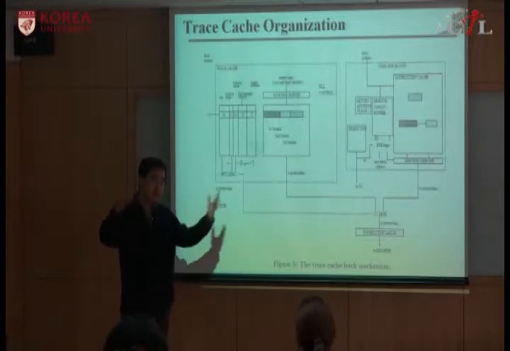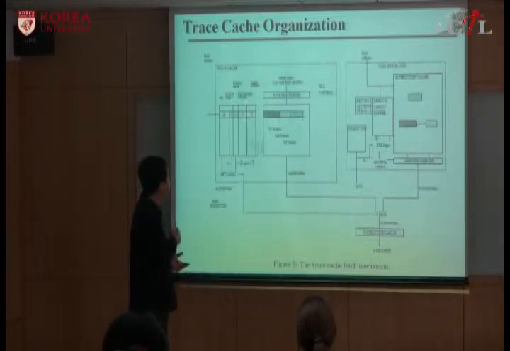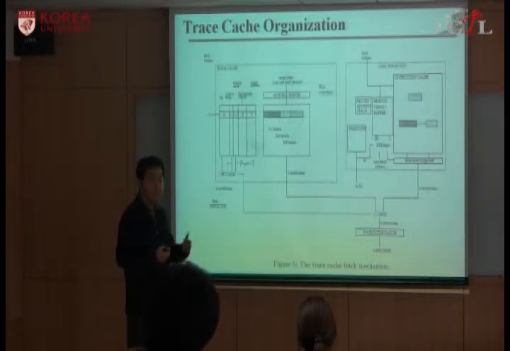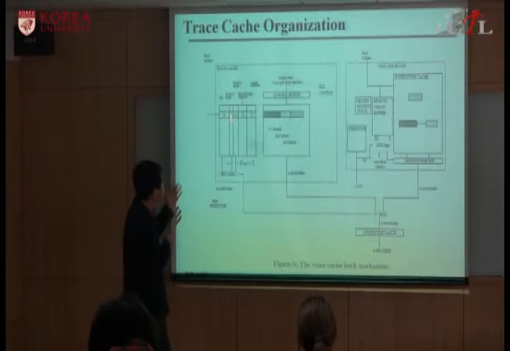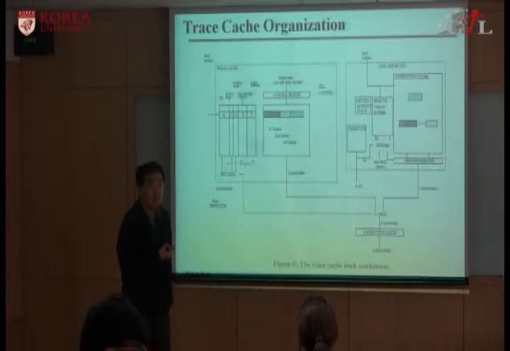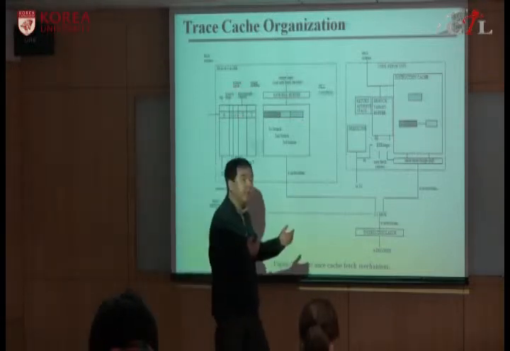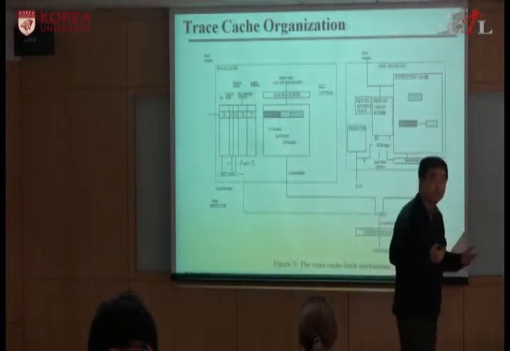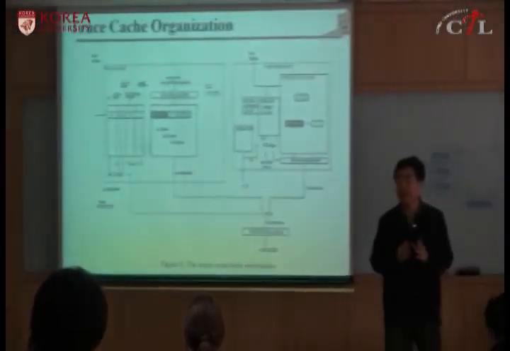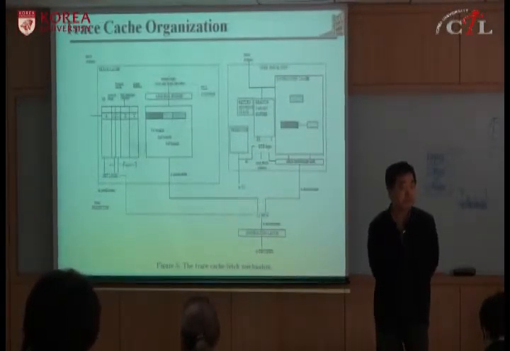So instead of a branch address cache, you only need to provide 2 target addresses. One is the target, the other is the fall-through. Taken, not taken, for the last branch. And these are the boundary conditions. You need this kind of information. It's called the branch mask. This is how many branch instructions are in this cache block. Sometimes there might be only 1, or 2, or 3, or 4. Okay? It says it has 3 branch instructions in this cache block, and this other flag tells whether your trace ends with a branch or not. That kind of information is needed for boundary checking. Okay?